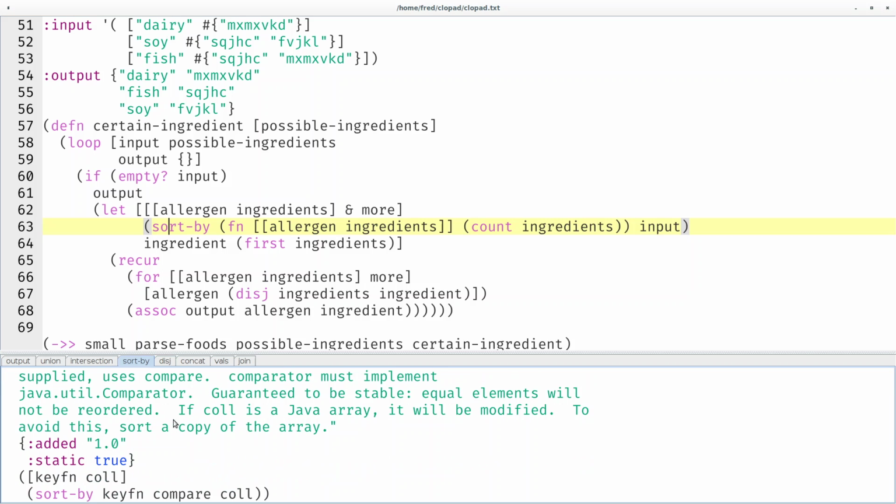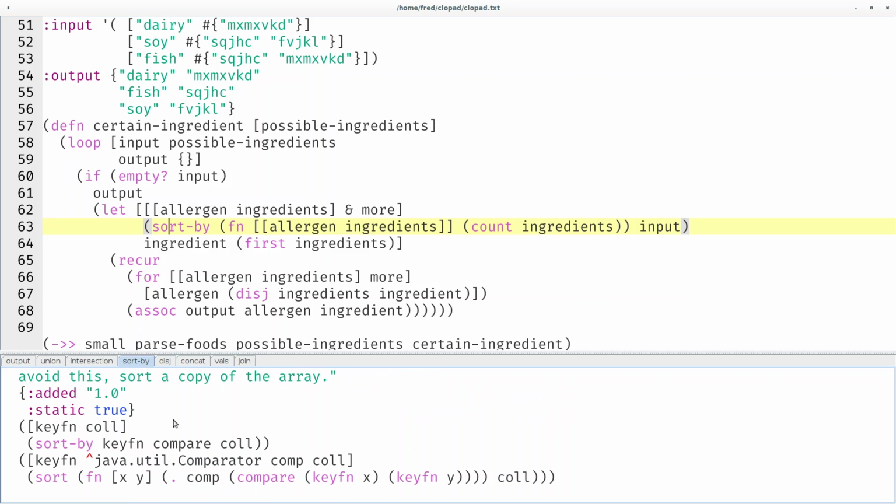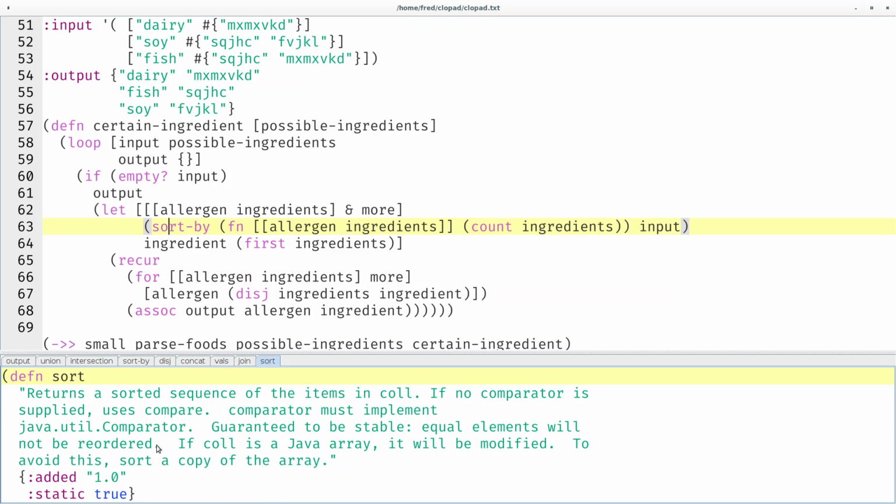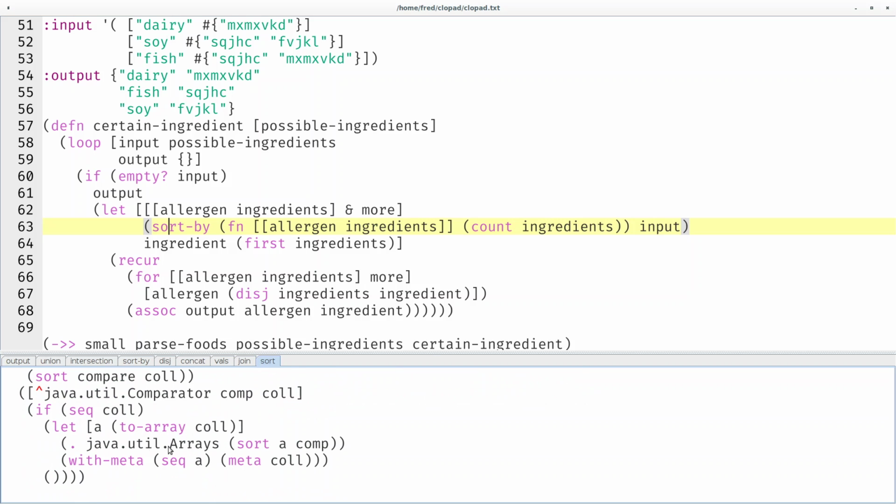How can I be so sure? So if you look at the implementation of sort by, it uses sort, and sort under the hood uses Java util array sort, and that has been using timsort since, I think, Java 7, so almost 10 years now. And timsort is optimized for non-random inputs that contain already sorted sequences. So yeah, maybe I could do it in a more efficient way with some priority queues or something. If you have a better approach, as always, let me know in the comment section below.